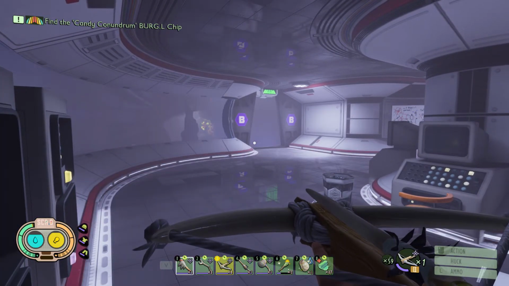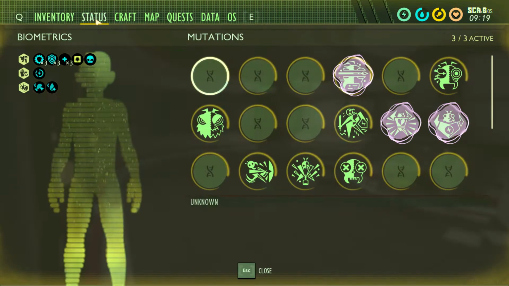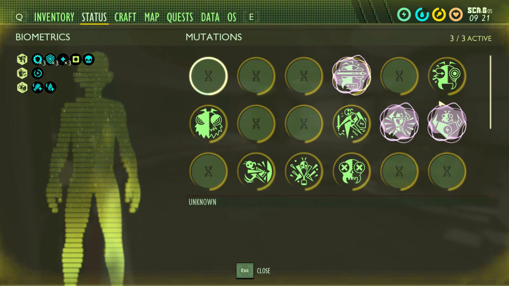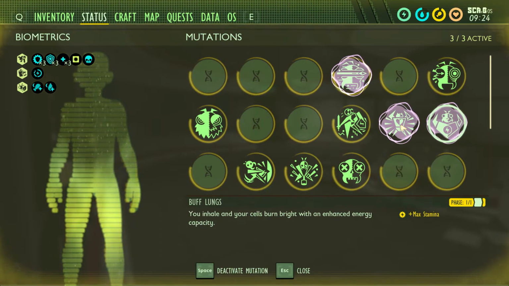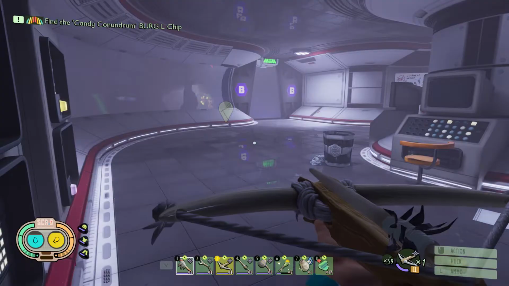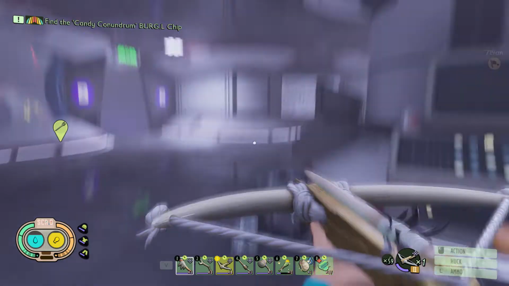Wow, one shot. That means it was straight in his eye. What are my mutations, actually, that I'm running at the moment? Spear. Okay. I've not even got Ant Annihilator on, have I? Which I probably should have, to be fair. Well, I'm saving because I don't think I could do a one shot on an ant again.